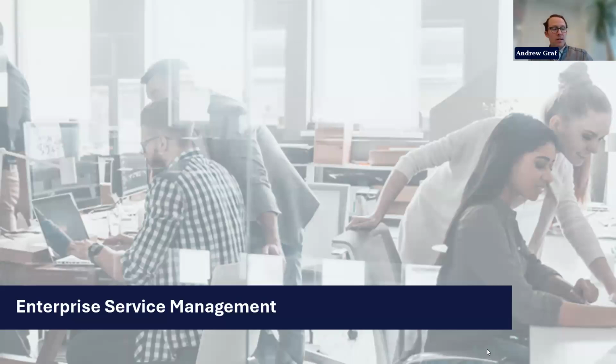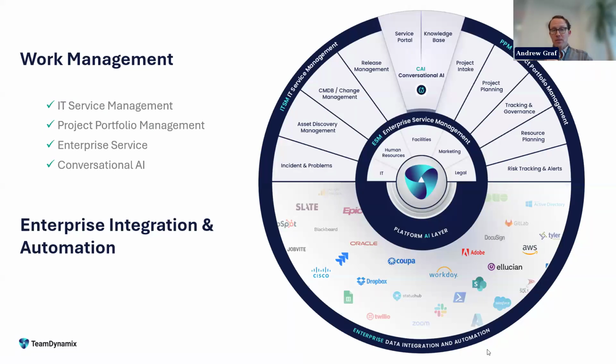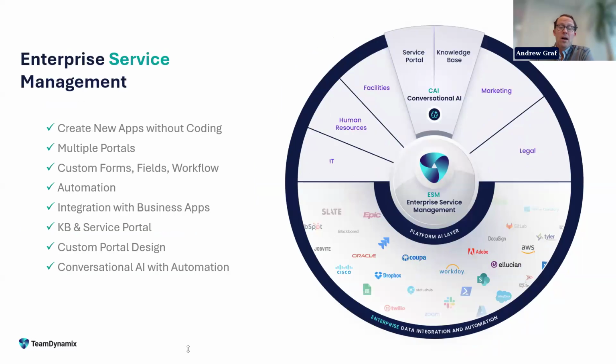And if you're looking for a new platform or you're thinking about how can we adapt our current platform, this might give you some ideas as well. So you think about work management in general, think about all the effort that people put into activities for enterprise service management, but also project portfolio management as well. We really think that's critically important, especially with IT, but lots of departments have project portfolio management needs, also self-service capabilities. So that knowledge base and service portal layered in with AI to help people self-serve and automation. I think that the combination of automation with AI, with traditional work management skills is an incredible combination and offers opportunities to make service management better for your people and your customers that haven't existed yet. And so I think it's a really great time to be part of this in our areas.